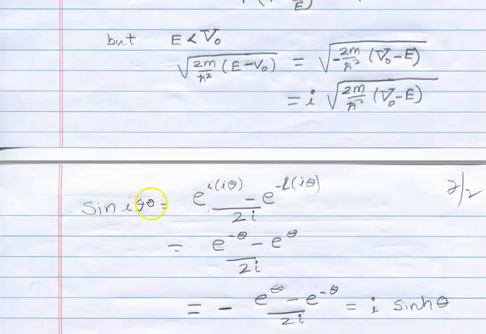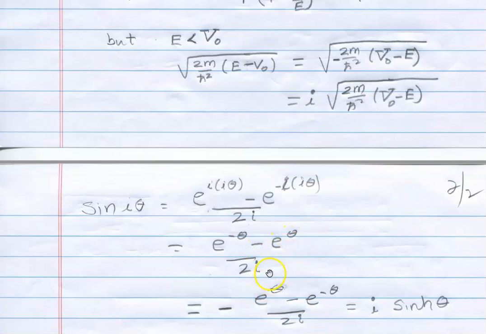The sine of an argument is e to the i of the argument minus e to the minus i of its argument, over 2i. That's the definition of sine, and we do that for real numbers or imaginary numbers. We take the same definition. i times i is minus one, so I get a minus theta here. i times minus i here is positive.